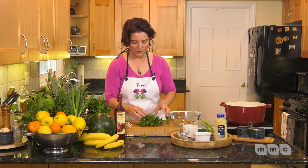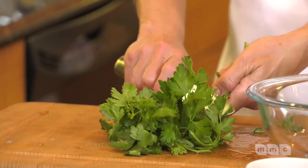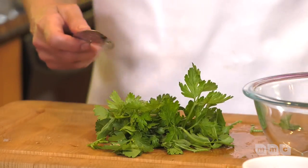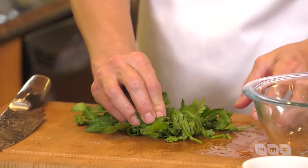And we're gonna chop up our parsley. Let me get the larger knife. Let me show you how to chop up some herbs. Grab the stems, and I'm just gonna shave the parsley off the stems. There we go. If there's a couple leaves that get left behind, don't worry about it. There's a couple of stems in there, don't worry about it. The stems can be a little bitter, so you don't want a ton of stems.